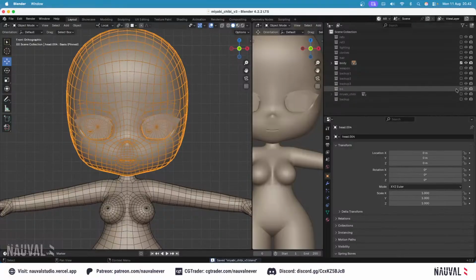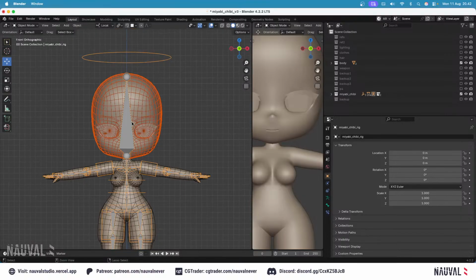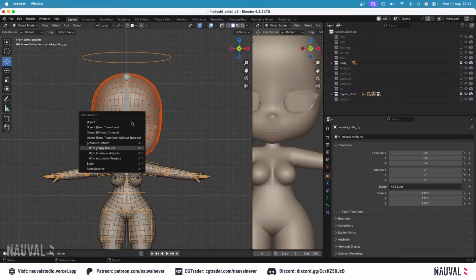And then the next one, we select the head and the rig, and connect the rig.